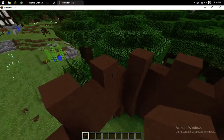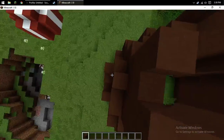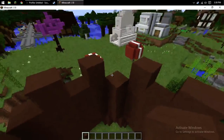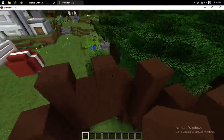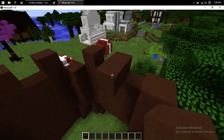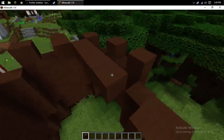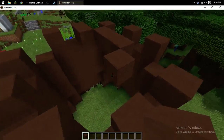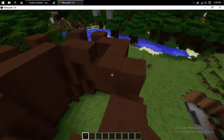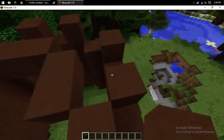The next thing you're going to want to do is take the back block right here. So if you started from the left side and then the first block in that four block thing, you're going to want to take this block right here, and then you're going to want to go 1, 2 on the back, so it's this block right here. And then you're going to place one. You're going to want to go diagonal to the right, 1, 2, diagonal to the left, 1, diagonal to the right, and then place one right here, 1, 2, 1, and then diagonal it so it all connects up.